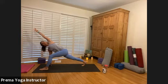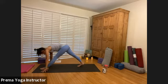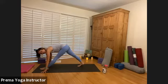Three, two, one. Let the left hand come down and straighten out through your left leg as much as you can. Adjust your right foot as you like.